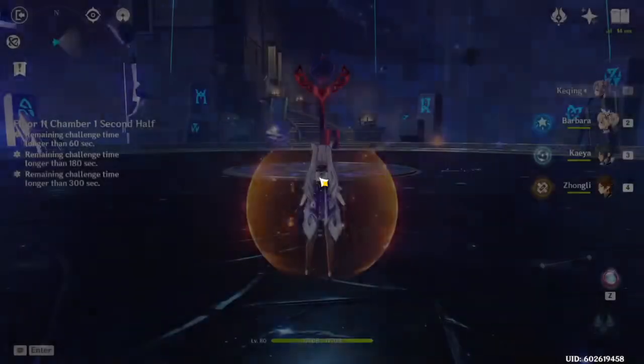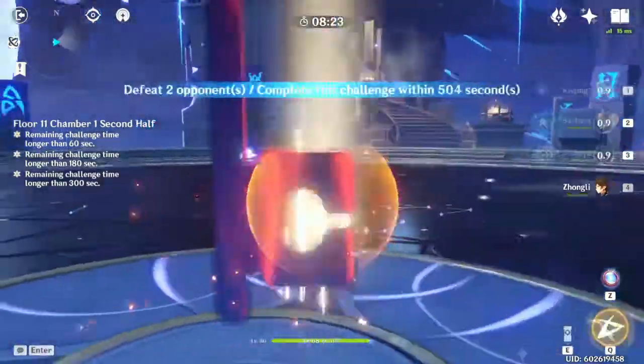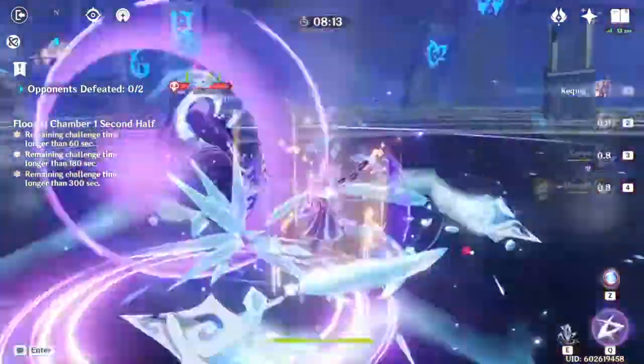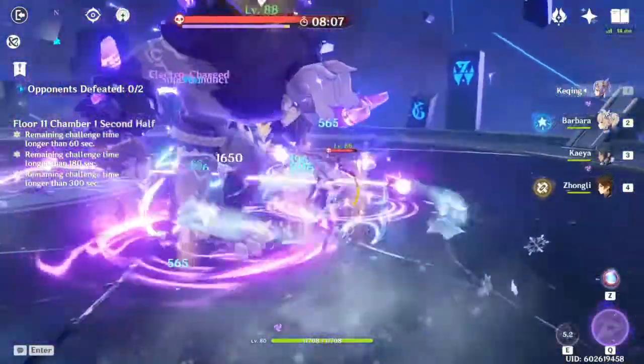Now in the next half of this one, you want to try and break the mage's shield quickly and just kill him. Don't use anything too crazy on him, but just break the shield and kill him. And then you can switch your focus over to the big guy.